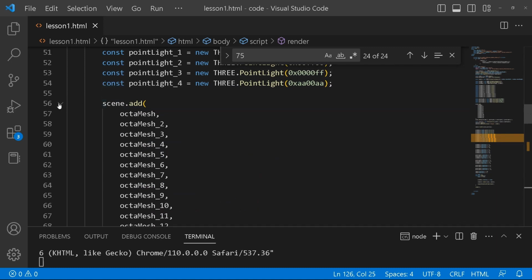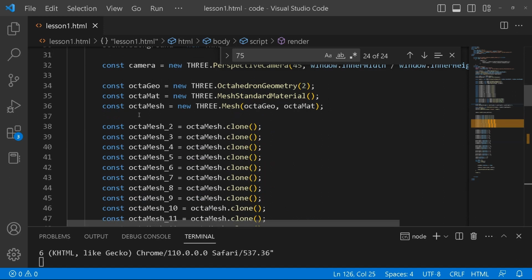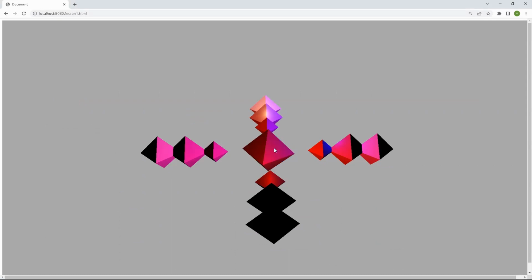But my intention was to attach them to this mesh over here, so they would all be rotating along with it. But that's not a bad thing at all, because now I can separate them and then I can give them all different rotations.